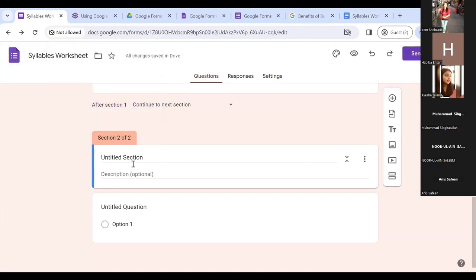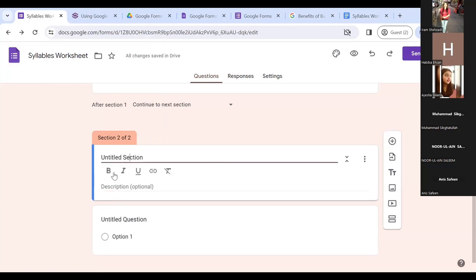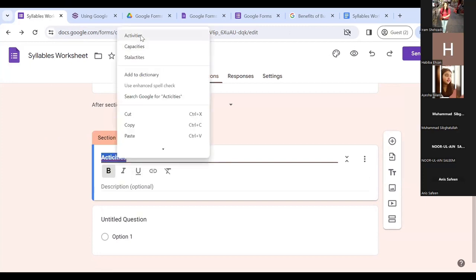Now, let's name this section. We'll name this section the activities section. Activities. I want to make it all bold. There we go. Activities is the right spelling.